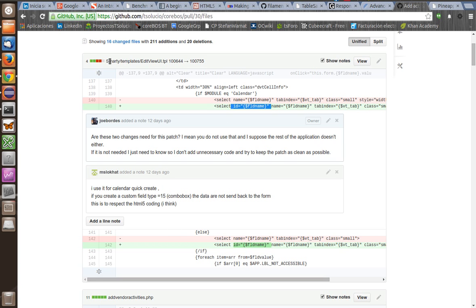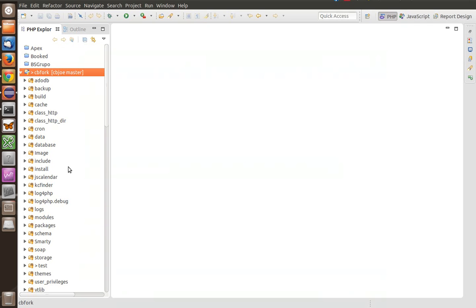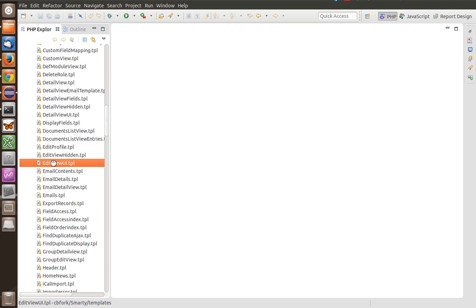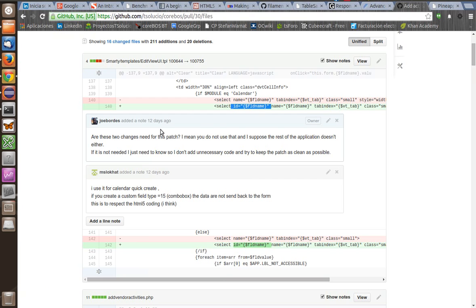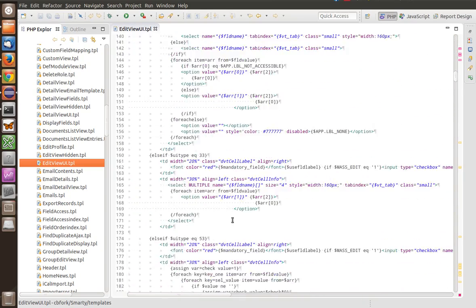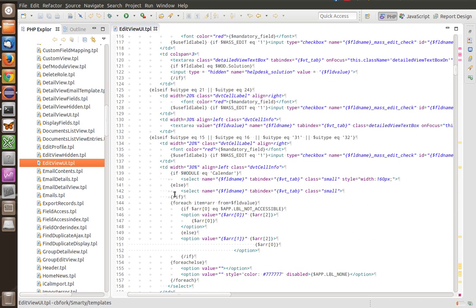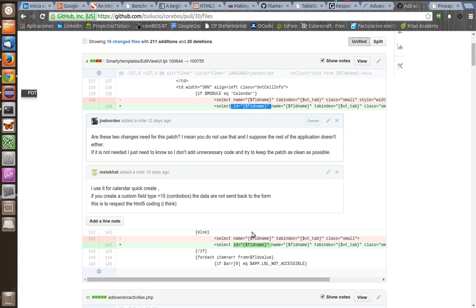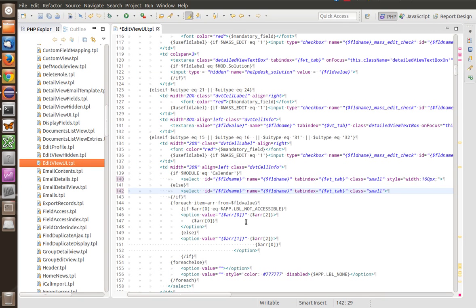Okay, so here I'm going to edit the Smarty templates, edit the template file, and just add those changes in. Edit view, that was around line 140, module calendar. Okay, let's come over here, 140. If module calendar, okay, and it says that I have to add an ID in here, which is a good idea anyway. And the other change is exactly the same, just a little bit below. It's the two selects in this if else structure.